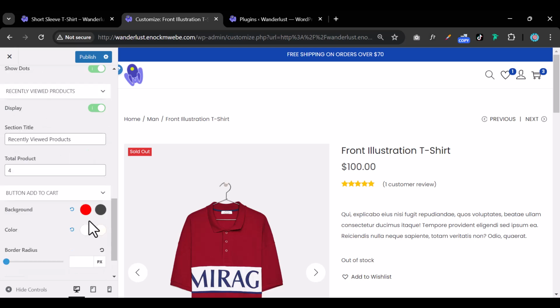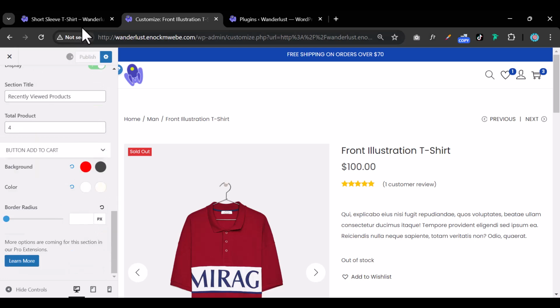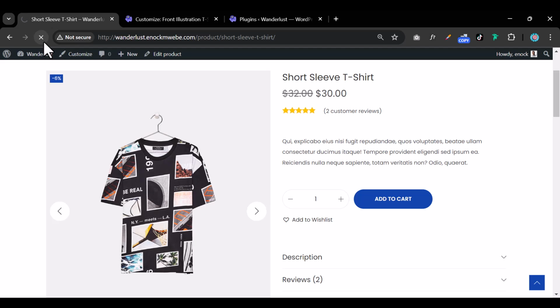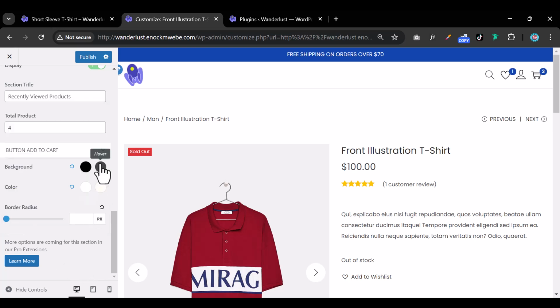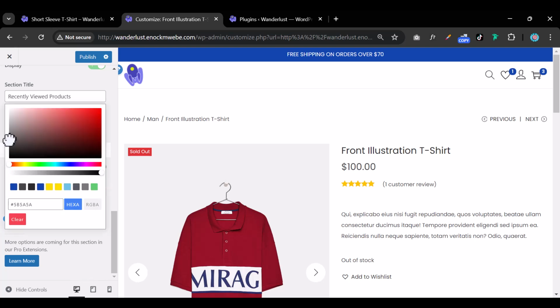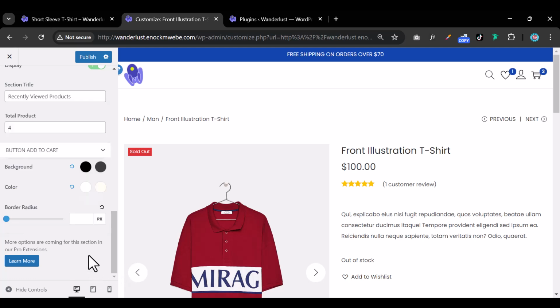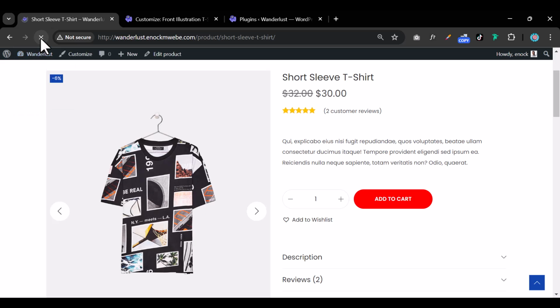Yeah, white on black. So if I publish this and refresh this, then this product will turn red, and when I hover over it, then it turns black. Okay, but you may want that vice versa, so you may want to keep this black, and maybe if someone hovers over it, it just turns a little bit gray, just like that. Okay, so if we save that and refresh this once again, then you see how it's looking.